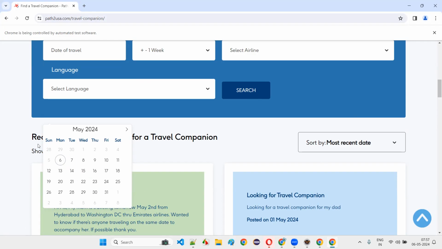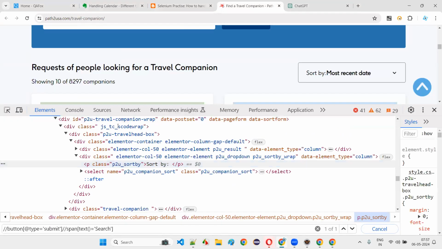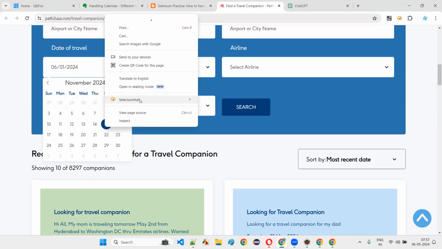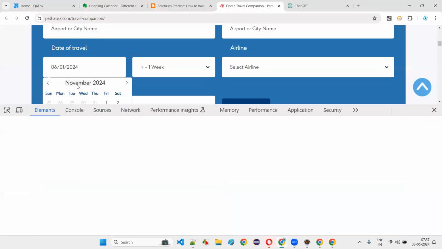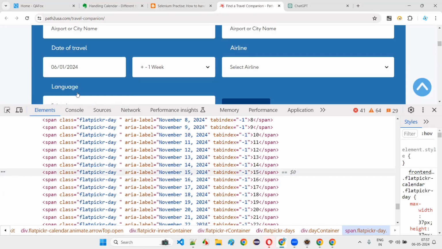We'll try to select some date here, like let's inspect this. So the application is kind of filling the date and all, but still we have to find out, okay? Still we have to click on date and, after some time, some jumping is happening with this date, that's okay. But here we should select a particular date, which is in a proper state, okay? Right click inspect. Let's say 15th November 2024, we'll select. Click on this, November 2024 is coming up.